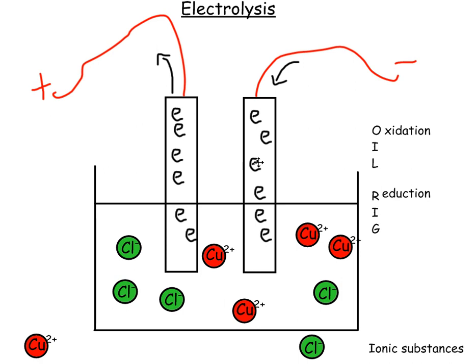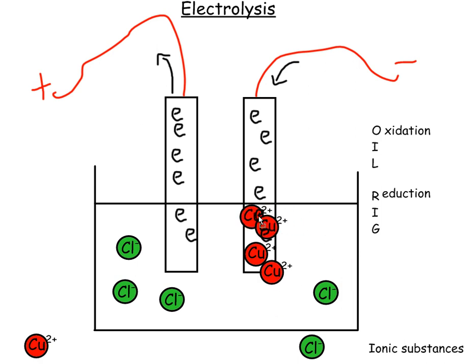It makes this electrode positive and this electrode negative. Here we've got some copper ions. Now these copper ions are positive. As soon as this is switched on and this becomes negative, they all join on. And the chlorine do likewise to the positive because opposites attract.